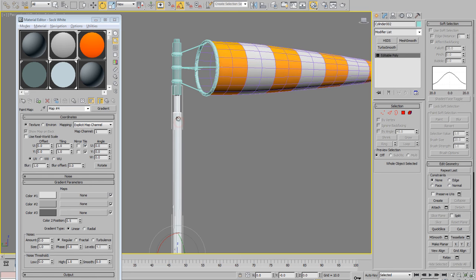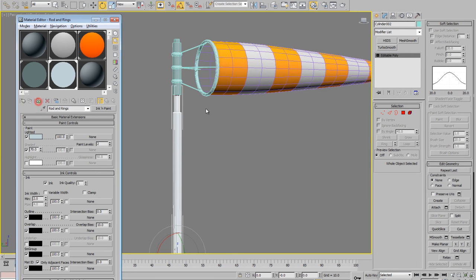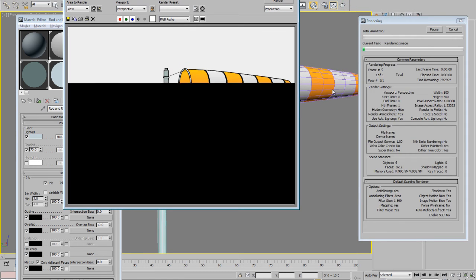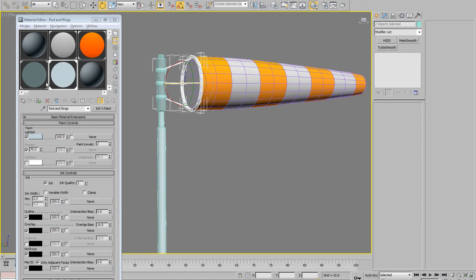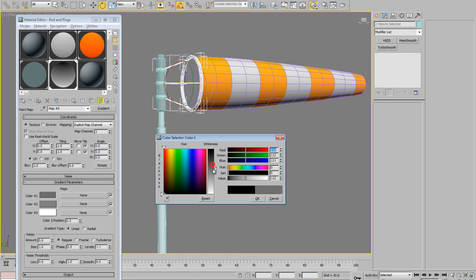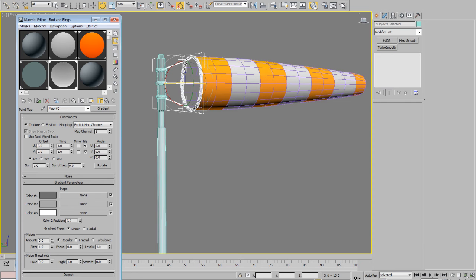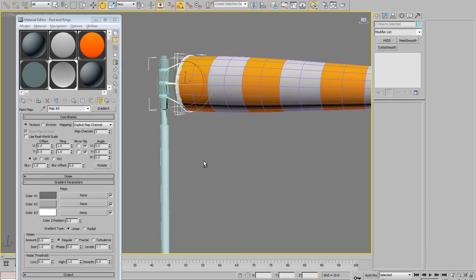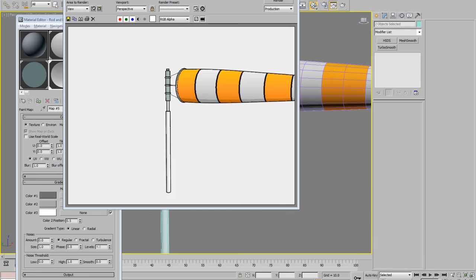Now we're going to take our base rod and we're going to apply our material there, and our rings and our wires, and apply those as well. Alright, we can have a gradient assigned to these as well, and all I'm going to do with this is just brighten it up a tad, like so. So we have a little bit of highlight on there. Okay.